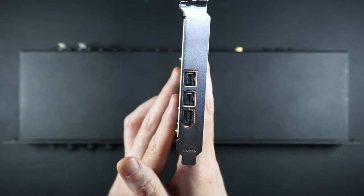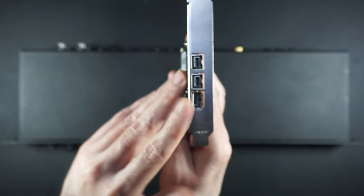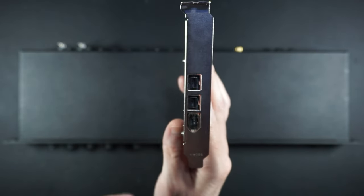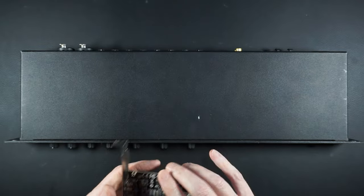And you're going to get 2 800 ports. That's a little crazy looking ones up here. And the 400 port that we're going to be using for this audio interface. Pretty cool, huh? So let's go get it plugged in and see how it works.